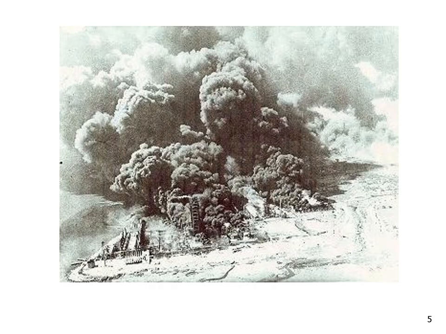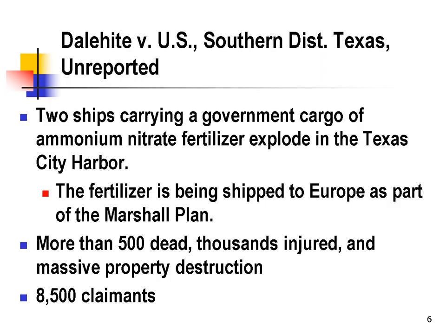This is an aerial picture of the fires after the blast in Texas City. Texas City is a port city on the coast of Texas, on the inland side of the bay from Galveston. The fertilizer was being shipped out of the port to go to Europe as part of the Marshall Plan — the U.S. government aid to rebuild Europe after World War II. There were more than 500 dead, and there was never a clear count because so many bodies were never recovered. Thousands were injured and there was massive property destruction.